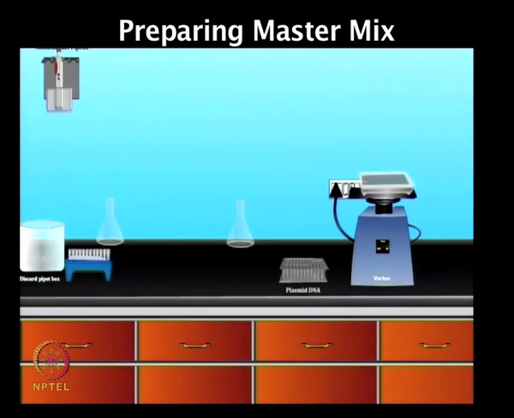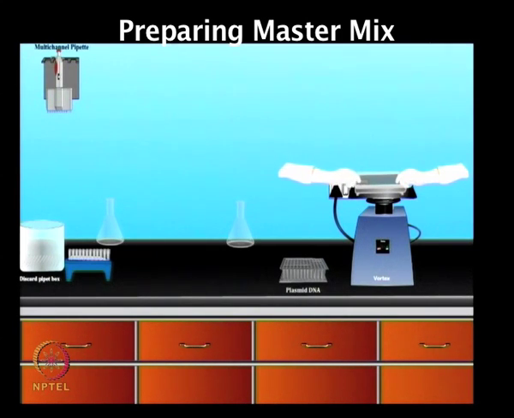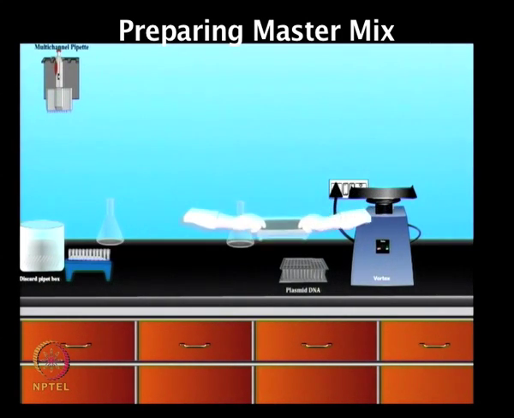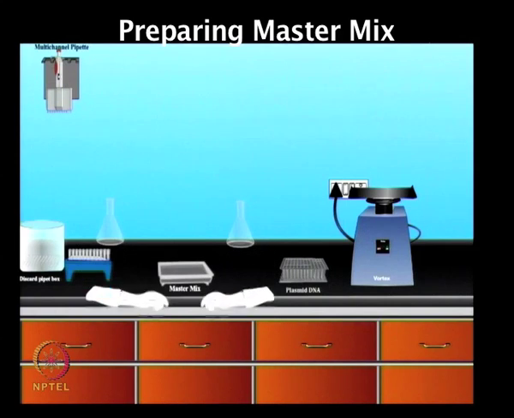Once the master mix is prepared, you can mix it well and then transfer 20 microliters of master mix to the block containing plasmid DNA.